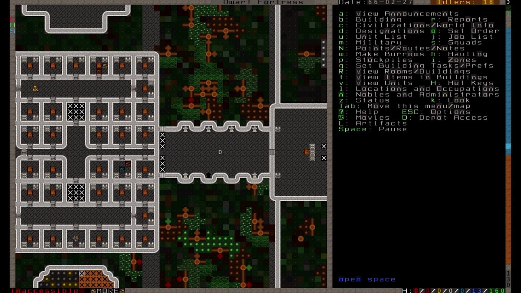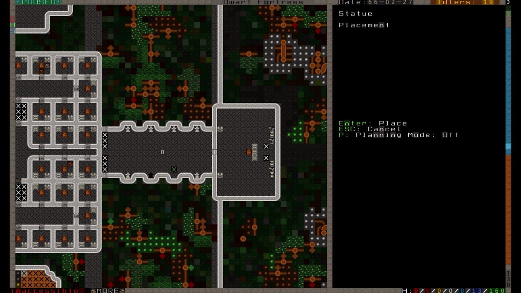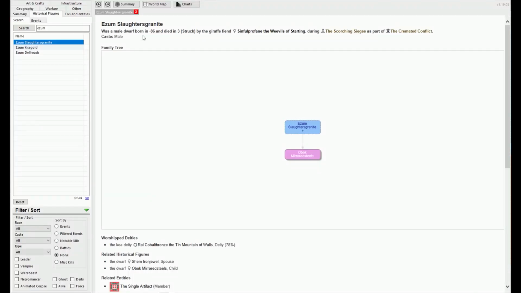I just noticed in my stocks that there's an interesting statue that I can build. I asked for one of each god to be made for this hallway, and the one that was made wasn't of the god itself, but of this fella named Azum Slaughter's Granite, which, love the name. And I just looked him up, and he died in 3 by a giraffe fiend. That'd be scary. He ended up having a daughter, which is kind of interesting.